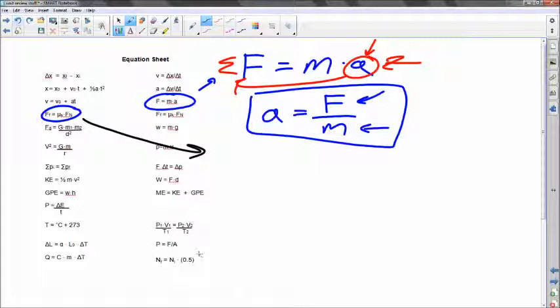Okay, the other equation here is for calculating frictional force. It says if I want to know how much frictional force there is on an object, I need to know what its normal force is. And I need to know what the coefficient of friction is between it and the other surface that is involved. So the bigger the coefficient of friction, the more the two surfaces are going to stick together, the harder it's going to be to move. So the more frictional force there's going to be. But we also get an increase in friction if we increase the normal force.